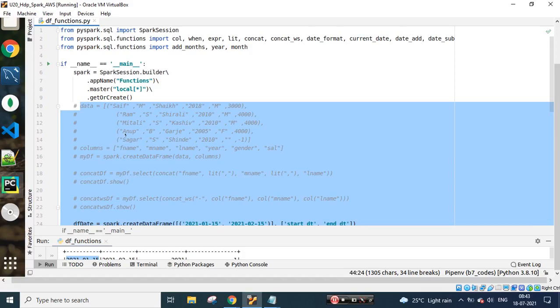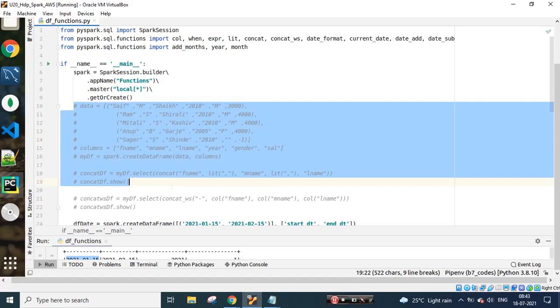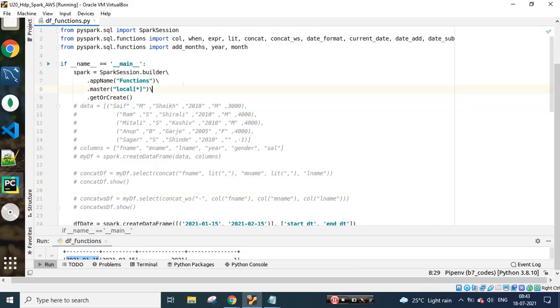It identifies the transformations and actions in your code and how many resources it needs to execute this gracefully. For that purpose, it communicates with your cluster manager and negotiates for the required resources. So as of now, this is sitting with us only on the edge node until you execute it.